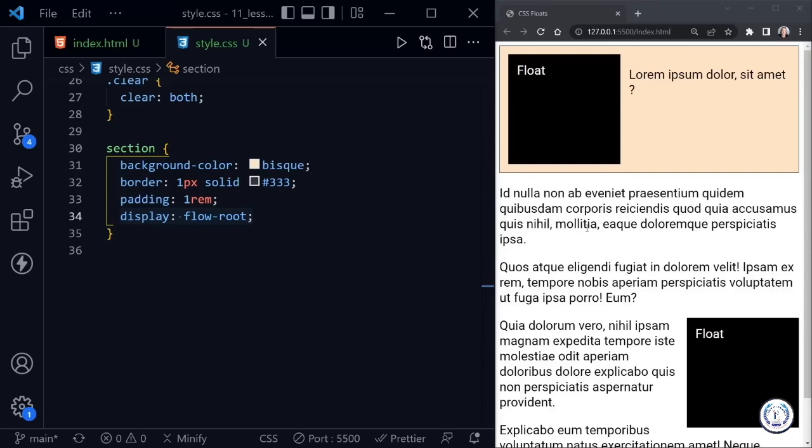And then you can also use floats inside of a container if you want to, but remember to apply display flow root to the container so the container contains the full floated element and doesn't shrink based on the text content alone.